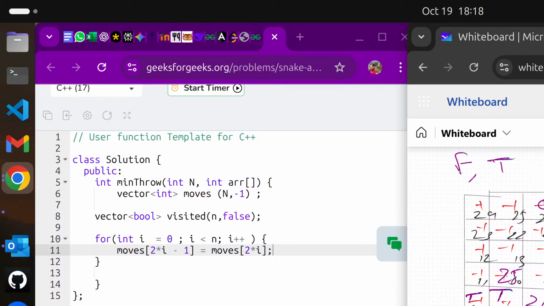So we have to go for array of 2i. Array of i will give us 3 or 0.